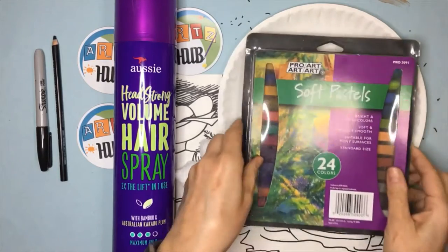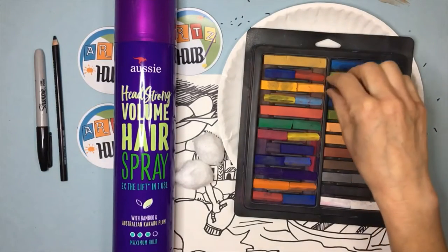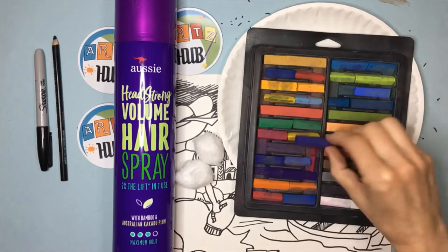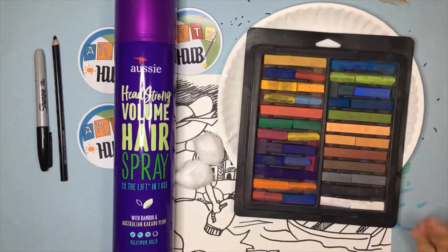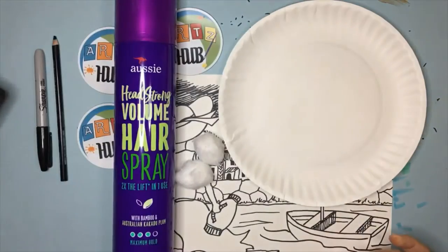A pastel is actually a French word and it's about the shape — anything in that cylindrical shape is a type of pastel, just like a crayon is a shape, not a material. You can have watercolor crayons or wax crayons. For chalk pastels, they can be made of chalk or oil. In any case, we're going to be talking about chalk pastel today.